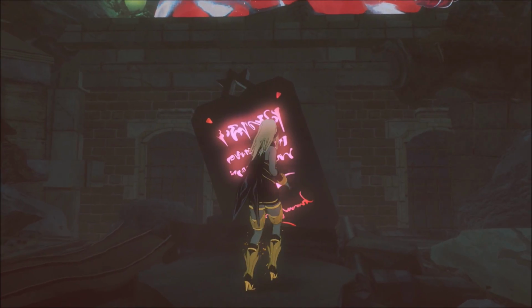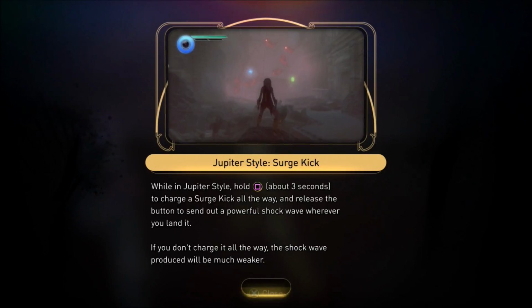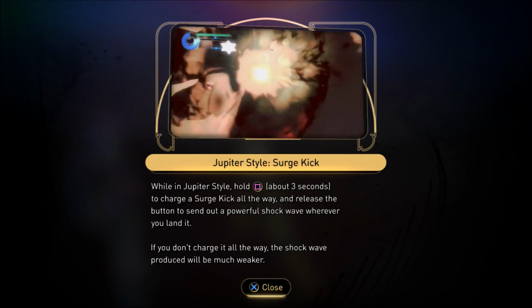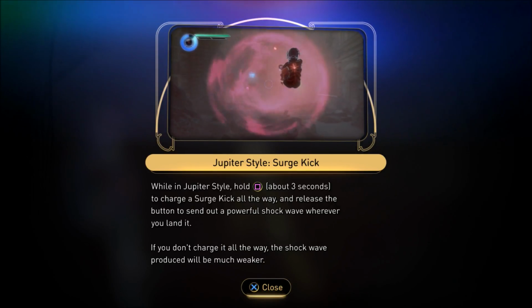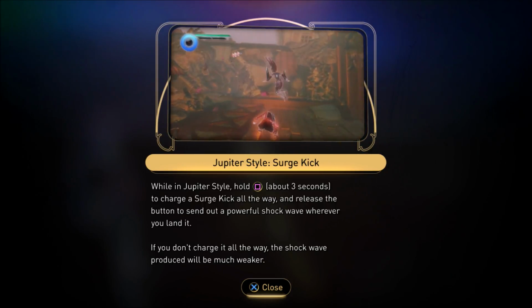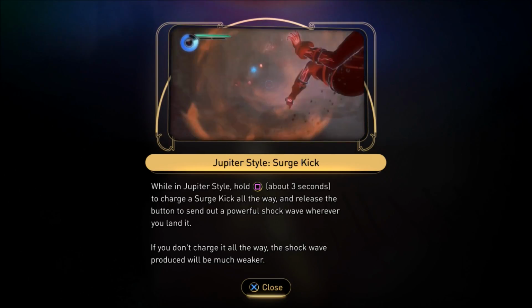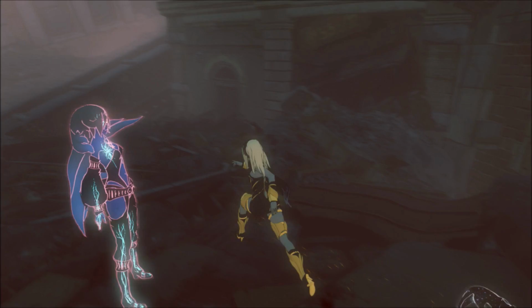Okay, so defeat your enemies to reveal a path. Alright, so welcome to the new style known as Jupiter. Surge kick. While in Jupiter style, hold square about 3 seconds to charge the surge kick all the way, release the button to send out a powerful shockwave wherever you land it. If you don't charge it all the way, the shockwave produced will be much weaker.